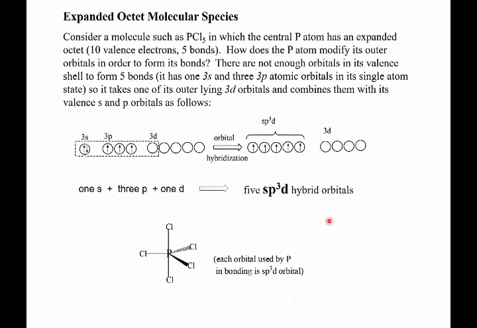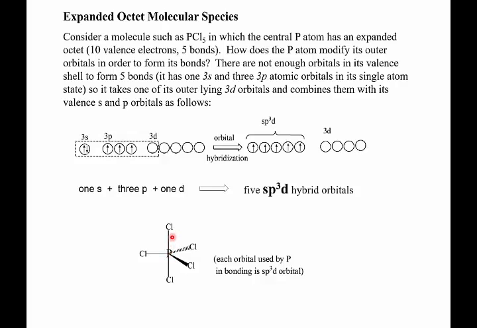This just explains a little bit more detail about central atoms that make more than 4 hybrid orbitals, 5 or 6. We saw this molecule before. This is phosphorus pentachloride. This is the correct geometry for it. That's something I'm going to discuss a bit later, how you predict the correct geometry. It's called, by the way, a trigonal bipyramid. The 3 chlorines are in a triangular plane. These 2 chlorines are on a vertical axis through the P atom.